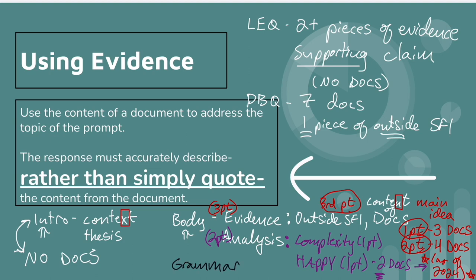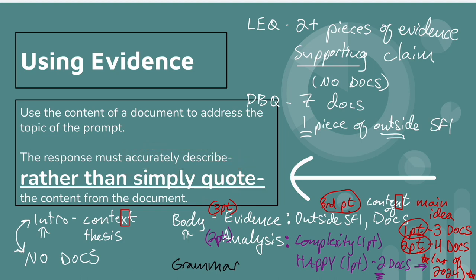Good. The grammar point. So for the evidence point, content is where you use the main idea to answer the question. Summarize the document and use that document to back up your claim of these were causes or these were effects and so on and so on. Now, your content statement has to accurately describe the document, and it cannot quote. What we do when we see quotation marks in an essay is we don't even read them for history, right?